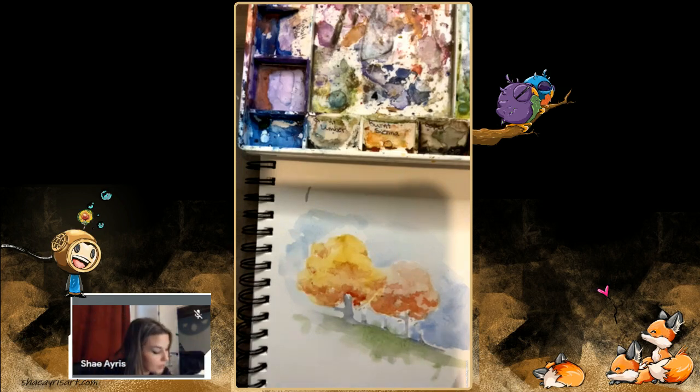And you can even grab some more of that yellow after that, because it is a fall sort of scene, and push it into the rest of those greens. And it's going to give you that sort of browning fall grass look, right? I might have put a little too much in there, but that's okay. You can push it around, move it, get it to where you want it to be.